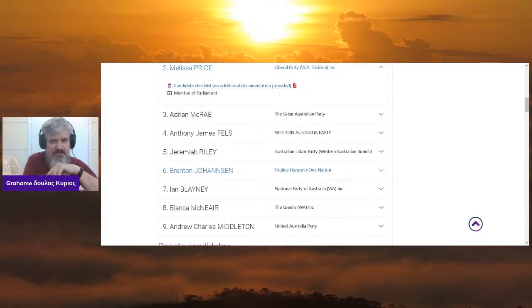He's got more money and time than I do, so he might be able to bump it from, I was just below 10%. I almost beat the Nationals. They were just barely above 10%, 10.1%, and they have way more money. The Nationals should have got a large proportion of the vote because it's country Australia, but the Nationals in WA appear to be completely clueless.